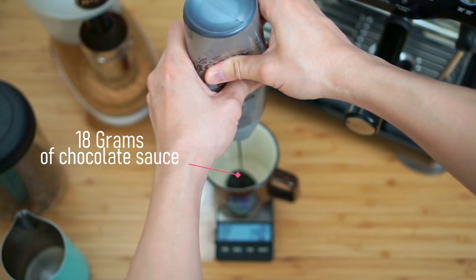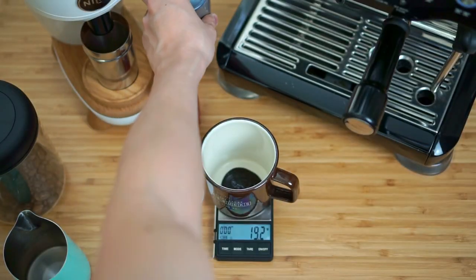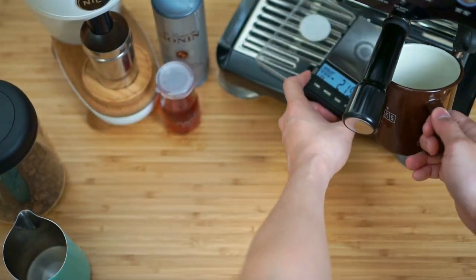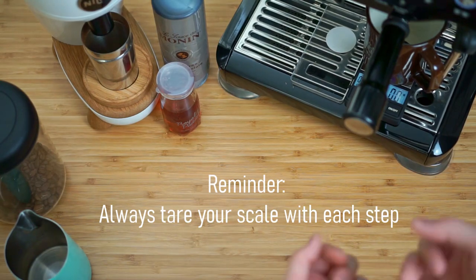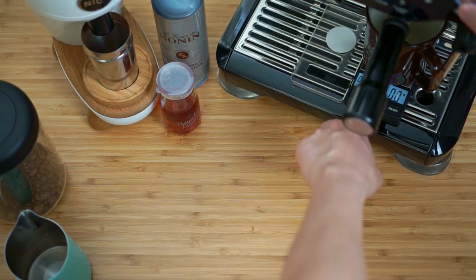Go very slowly. I went over a little bit — right now we have about 19.2 grams, which is not a huge deal. This is how 19 grams looks. Now I'm going to place my scale underneath the water filter as you normally would, place the cup on top, and tare out the scale. This way it will be easier to measure the actual amount of espresso that's going to come out, and of course we're going to time the shot.